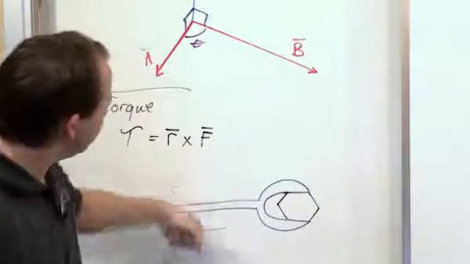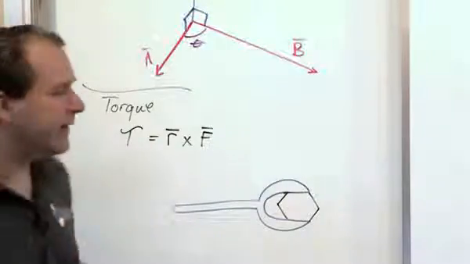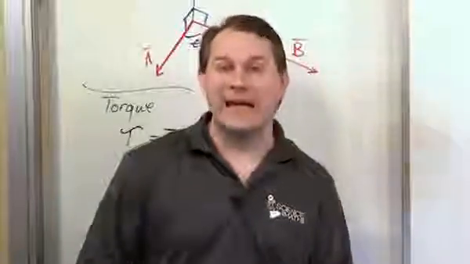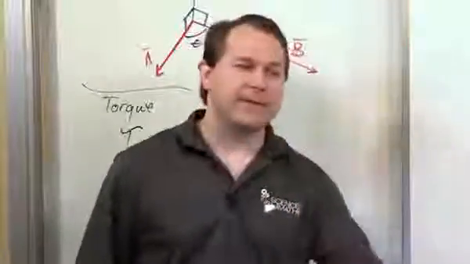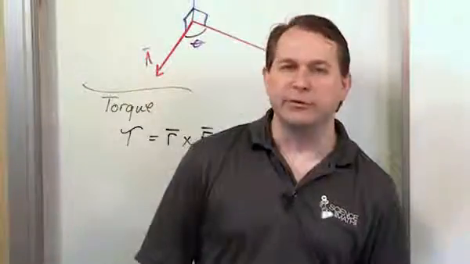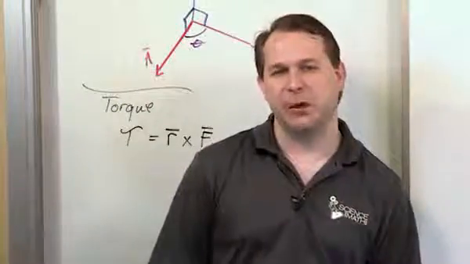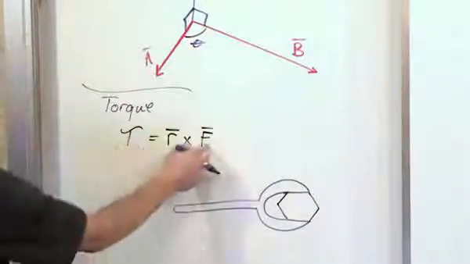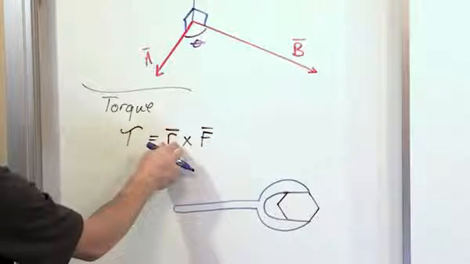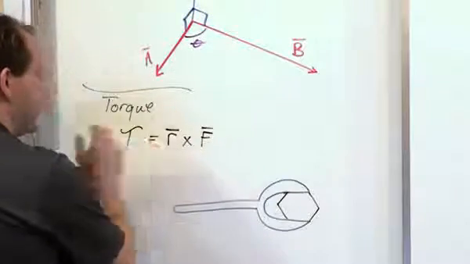You stick it on there and you want to either tighten it or loosen it, and you're exerting a force way out here at the end, and you already know from experience that you get more of an effect, more of a mechanical advantage, more torque if your force is at the very end. If you have a wrench that's really long, you're going to be able to loosen that nut much, much easier than if you have a really little tiny wrench. Not going to be so helpful. And that's because you can see the F is right here, or the R is right here. If the radius, the length of your wrench, is larger, you're going to get a bigger torque. If your force is bigger, you're going to get a bigger torque.